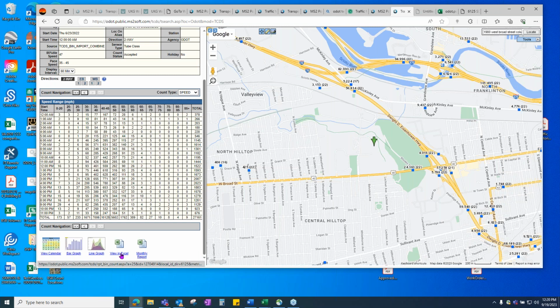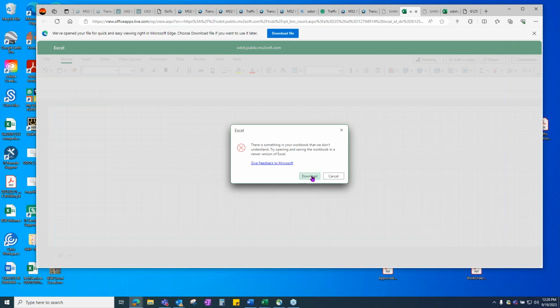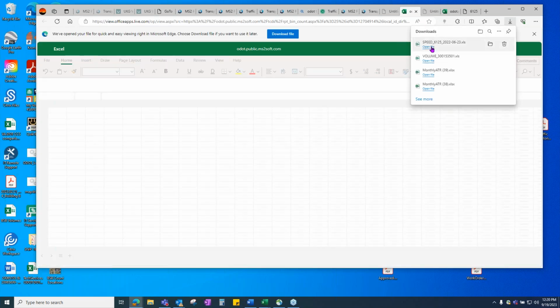Again, it's also available as a download in Excel. We want to see the speed file.